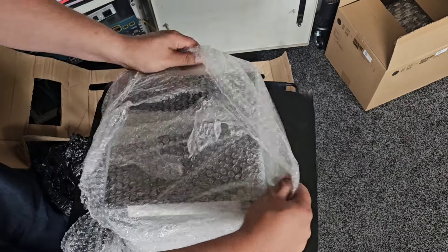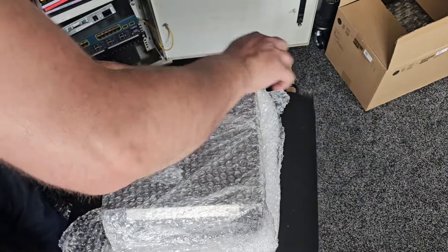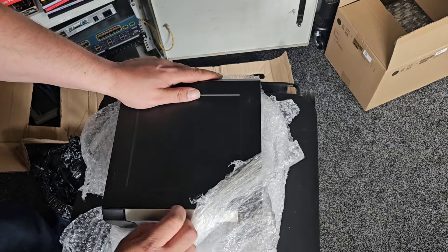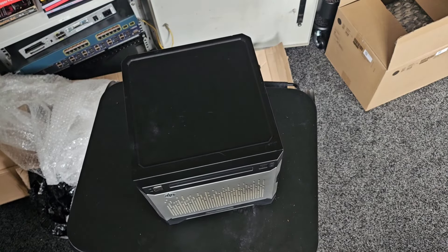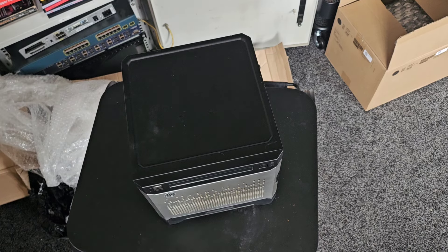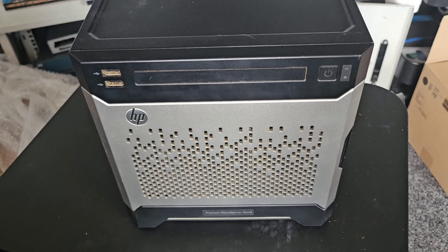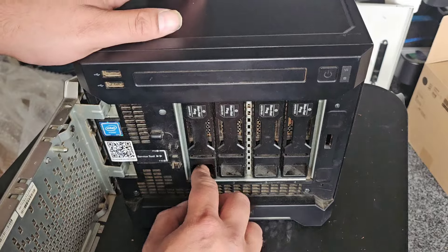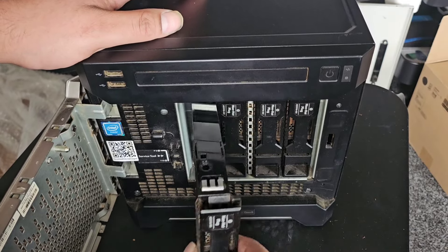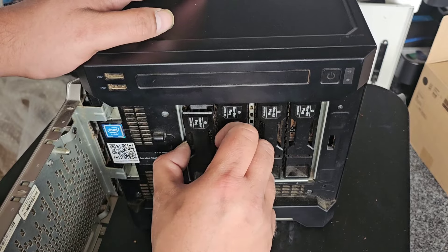I paid £120 for it with £10 shipping, which is pretty reasonable I think. Now, it did say on the listing that it's a little bit dusty inside. But there we have it — that's the unit. And I think what we can do is have a closer look at this. So here we have it — this is our server. By the looks of that it's all complete, it's just a little bit dusty. But indeed all of the frames — well, the chassis is for the hard drives — are there. So that's good.